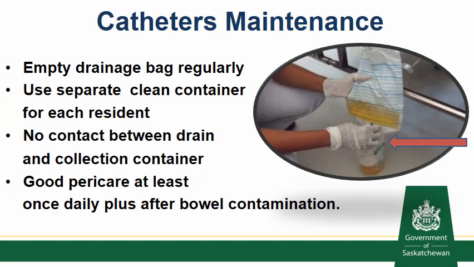This means there should be no sharing between residents, and in a semi-private room the container should be labeled to prevent a mix-up. When emptying the catheter bag, make sure there is no contact between the drain spigot and the non-sterile container, as again this is where bacteria can enter into the urine bag. Wash the catheter entry site daily with soap and water and after bowel contamination, but make sure to avoid using rigorous, frequent cleansing of the catheter entry site or the use of an antiseptic solution rather than mild soap and water.